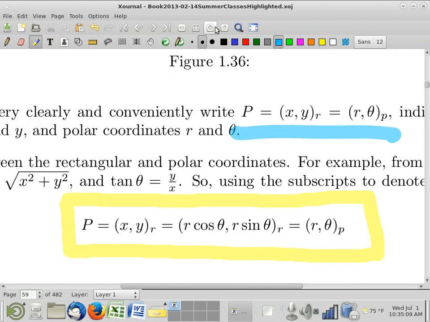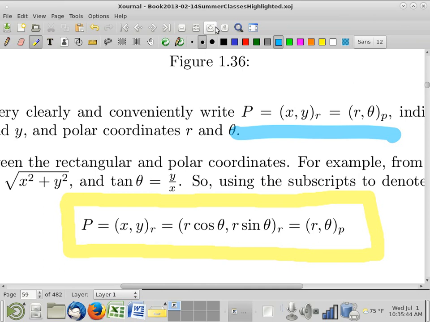So if I say x comma y with a little subscript of r, that's just me saying, by the way, these are the rectangular coordinates of the point that I'm talking about. And then that same point, maybe I call it P, maybe it has polar coordinates r and theta. I could write down r comma theta, but I don't want you to think that's the x and that's the y, so I put a little p subscript to indicate that this is polar coordinates. Therefore, that's the r, that's the theta. This is just a little thing that I made up.